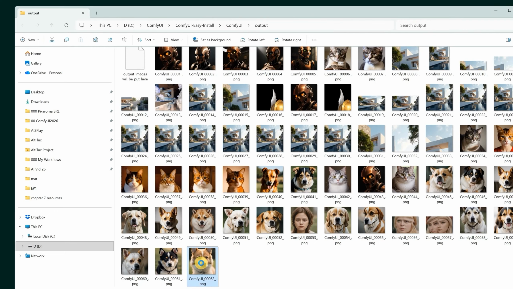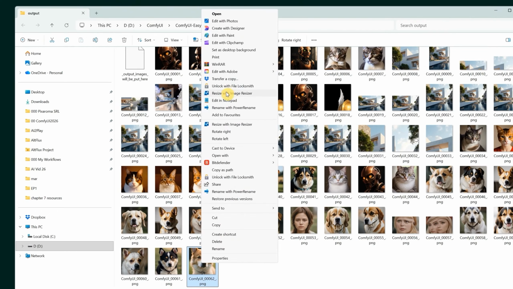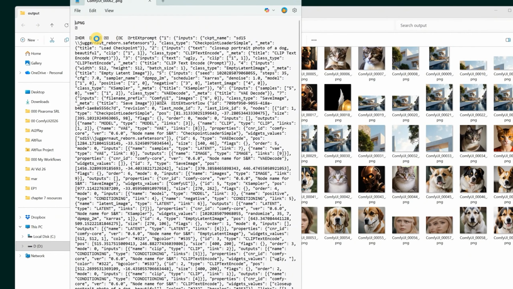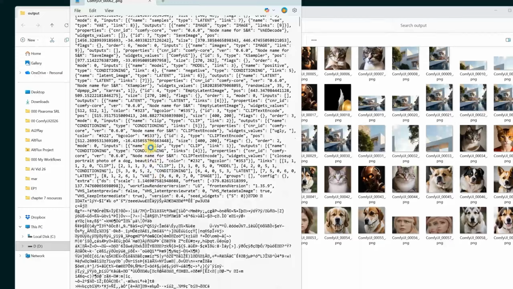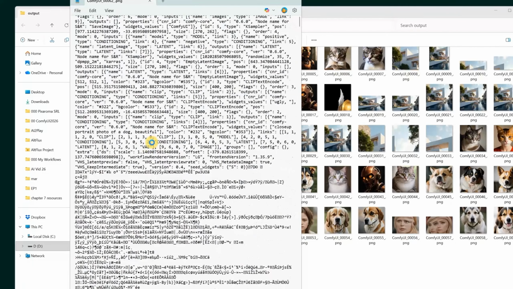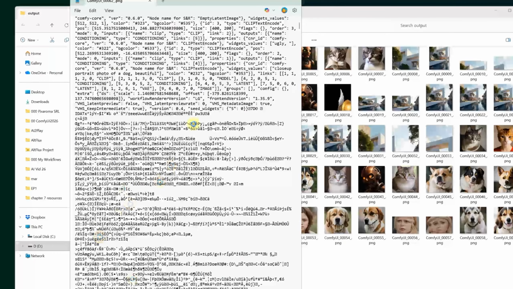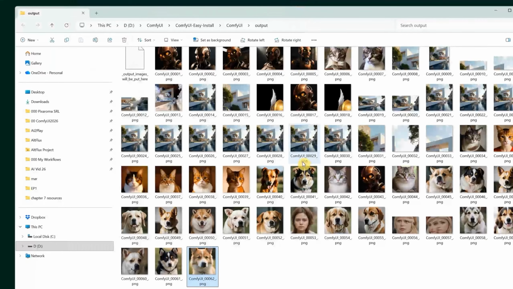You probably did not think about this yet, but if you open an image generated with ComfyUI in Notepad, you can actually see some code at the beginning. Just like with workflows, this happens because ComfyUI attaches the workflow to the image when it saves it. After that, there is the image data, which we cannot really read. This means that every image has the full workflow embedded in it, including all the settings and prompts.